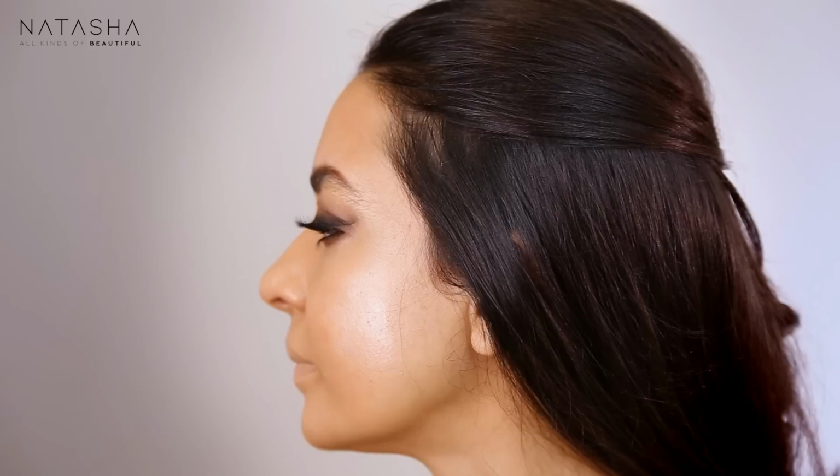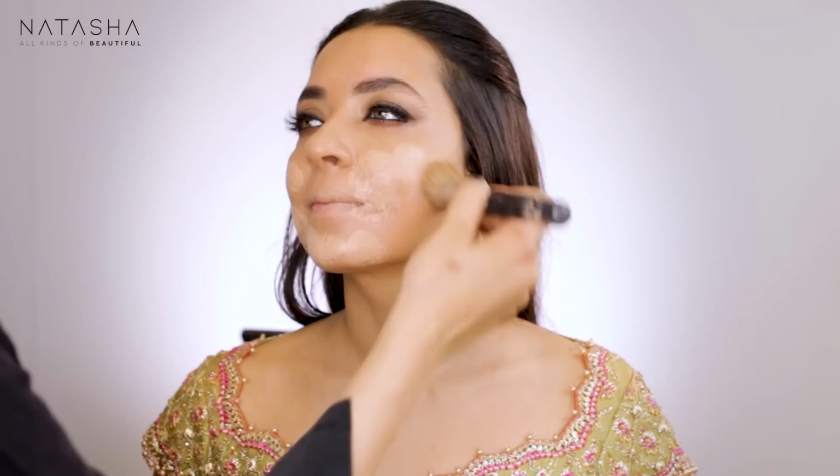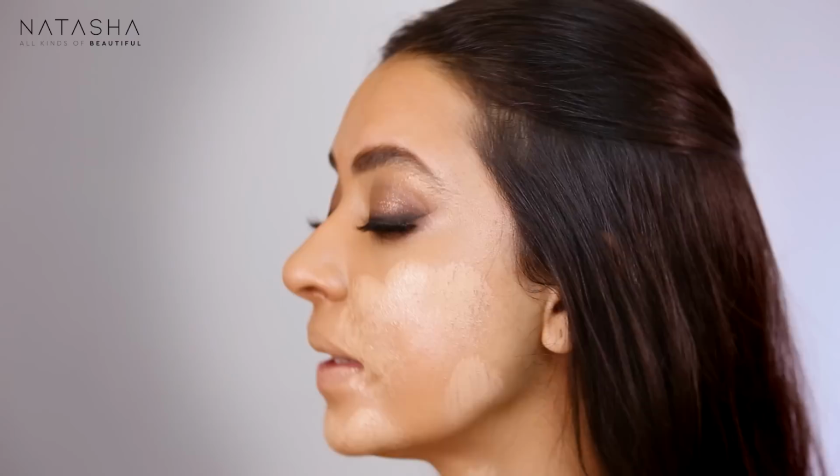Right, and now I'm going to mix some of the Naked Skin shade 3.5 foundation with some Charlotte Tilbury Flawless Filter in number 3. So the Flawless Filter is also another, have I told you about this? Charlotte Tilbury, the Flawless Filter. I'm still using Georgia. So the Flawless Filter is like a primer, a before-makeup type of thing, but it's also great to use once you put on your concealer. I feel you can just have that on. It's like a tinted moisturizer.